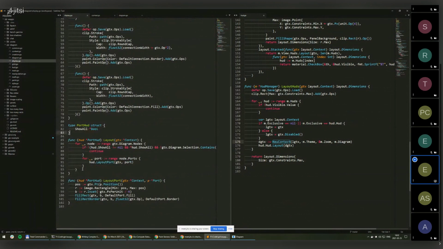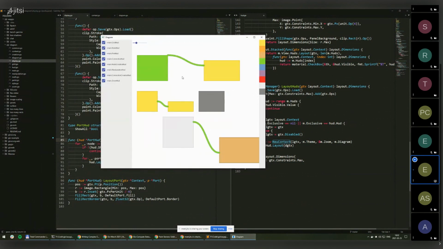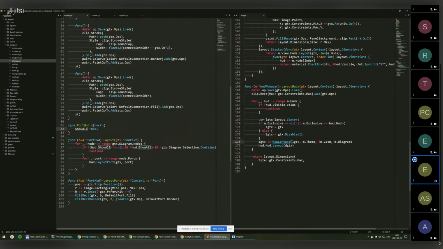And yeah. And one thing I did with the different ports for the nodes is I decided to make them contextual. So if nothing is selected, they are not being drawn, and it's only being drawn for things that are selected. And if you start drawing a new port, then all of them become visible. So you can make different systems interact. So this port rendering doesn't know anything about drawing connections. However, it does have this link to enabling this port drawing.